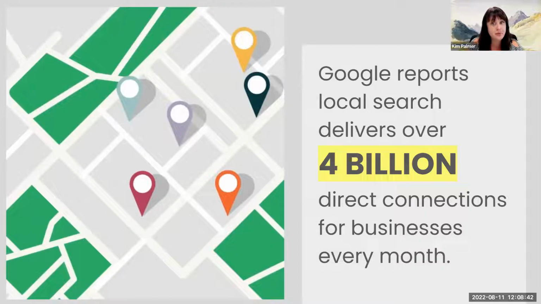So the impact for your business can be really extensive because of the volume of search that takes place across Google products on a daily basis. In fact, Google reports that local search, so searches that are for a particular product or service in a specific geographic location, is delivering more than 4 billion, with a B, direct connections between businesses and consumers every single month.